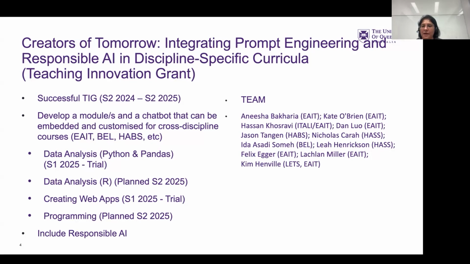I guess the beginnings of this particular teaching innovation grant would have started at a workshop that was run by Professor Kate O'Brien from chemical engineering. It was all chemical engineering examples, but it was using AI assisted coding and then applying discipline knowledge to get yourself further. That really appealed to me, and it's definitely a direction I think we will head more and more.